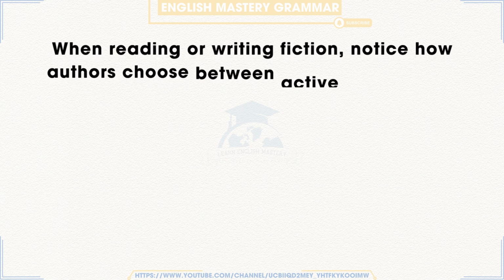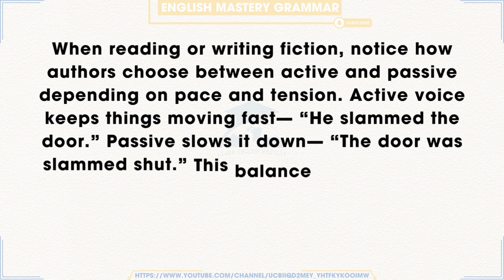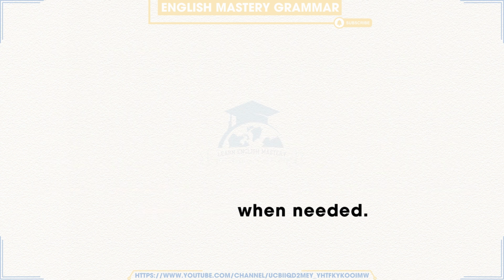When reading or writing fiction, notice how authors choose between active and passive depending on pace and tension. Active voice keeps things moving fast: "He slammed the door." Passive slows it down: "The door was slammed shut." This balance helps guide the reader's experience. Passive voice adds weight and detail when needed.